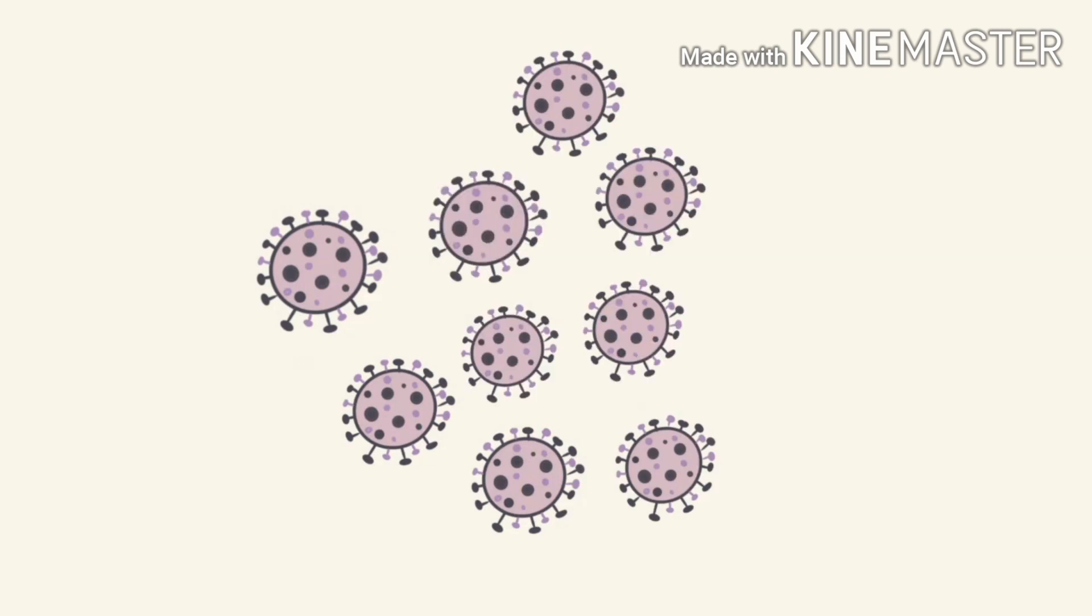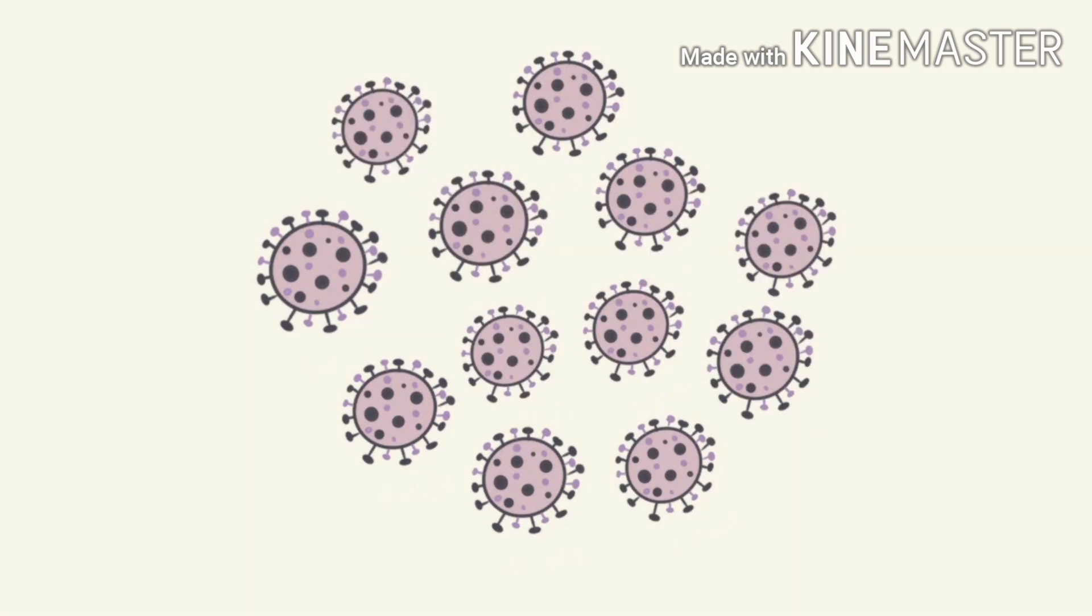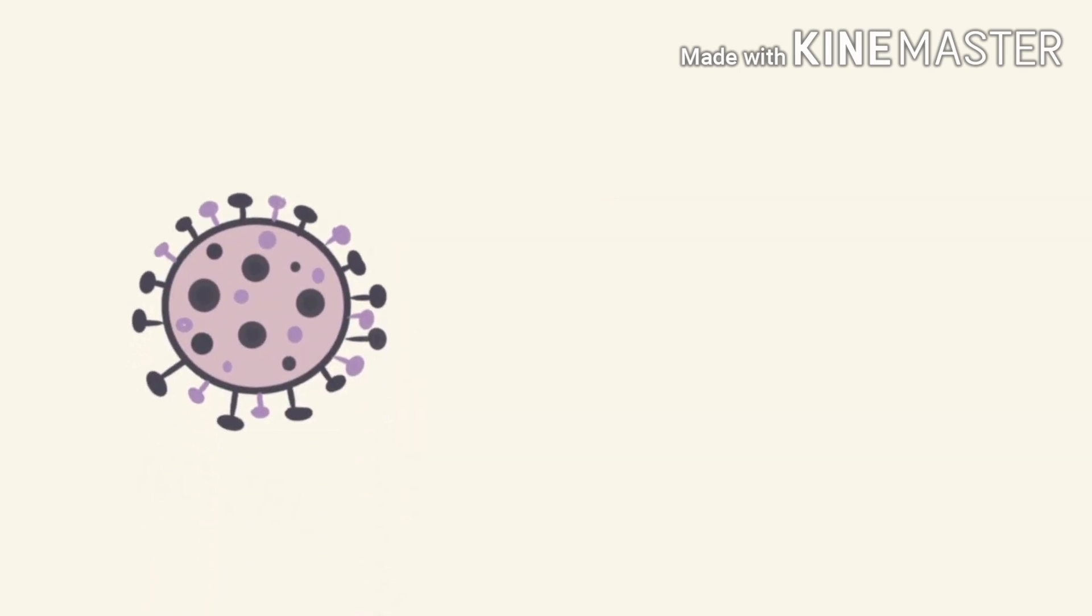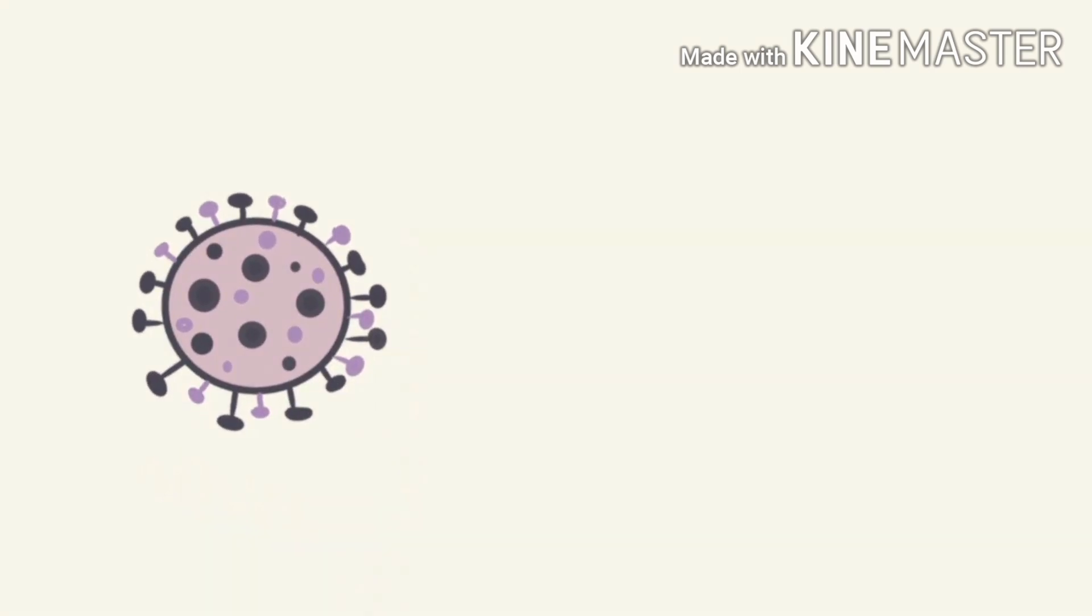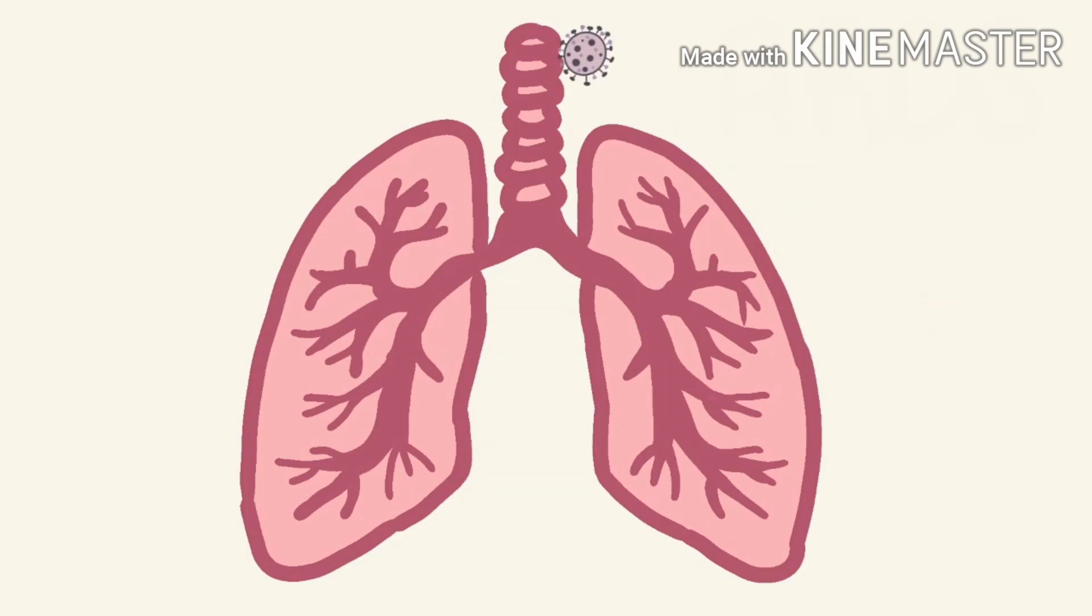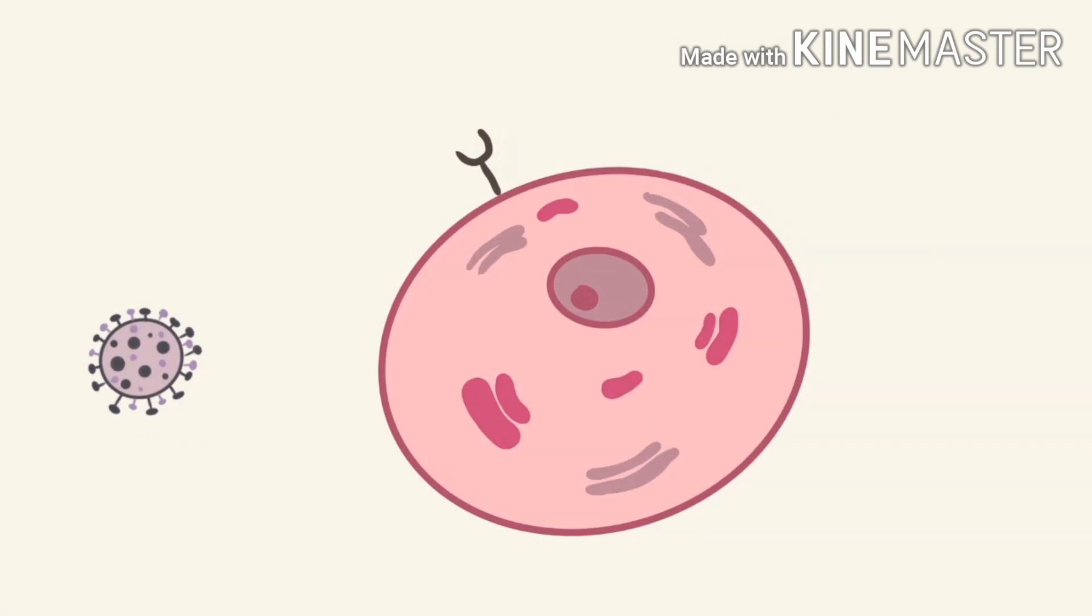In the case of our SARS-CoV-2 virus, it contains these sticky proteins on the outside called the spike, membrane, and envelope proteins, which make up the viral envelope covering its genome. These proteins stick on our respiratory surfaces and allow the entry of the virus into our lungs. The virus has sufficient affinity for the receptor found in human cells called angiotensin converting enzyme 2, or ACE2, which they use to gain entry into the human cell.